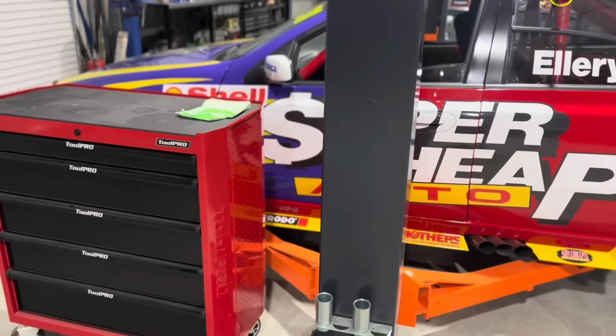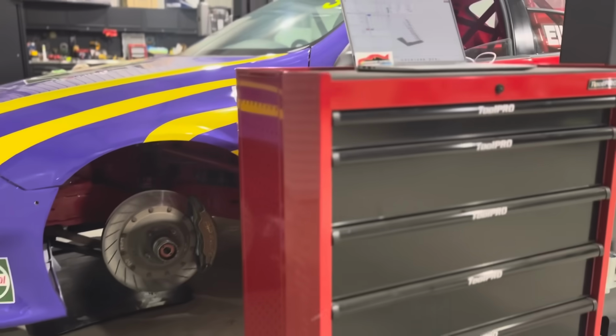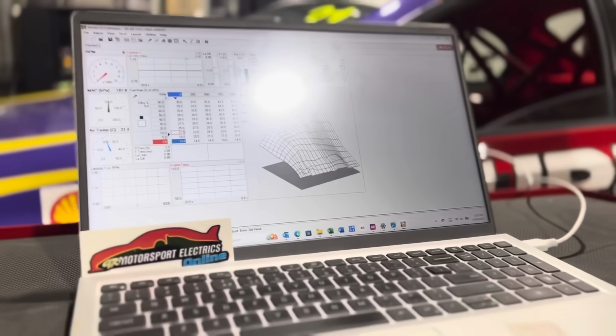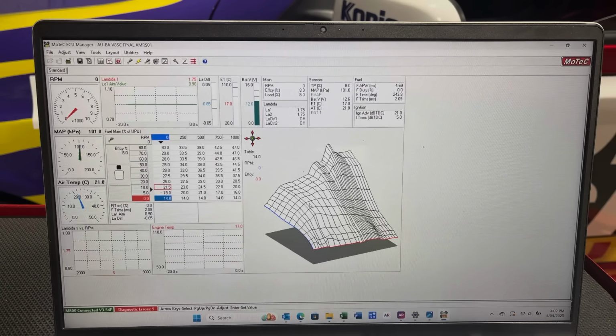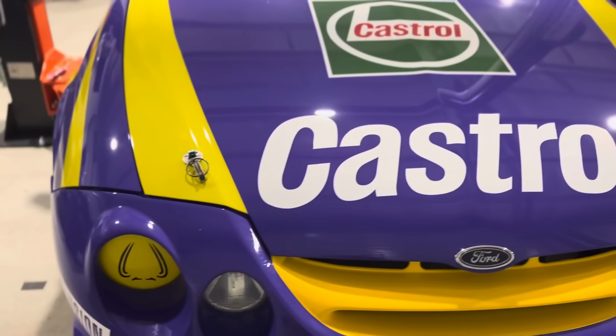I have taken the opportunity to purchase the hardware for the Motec system on the cars so I can do a download and understand what's going on with the engine side of things and the mapping. And it's quite interesting, which I'll put together in a separate video, to download the data on the engine and the car, both historical and current, which will give us a bit more of an idea on why the engine's running the way it is.